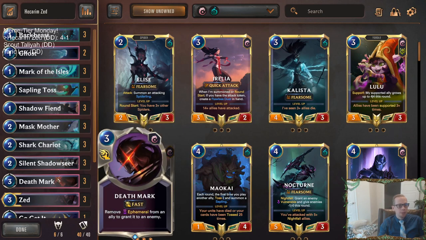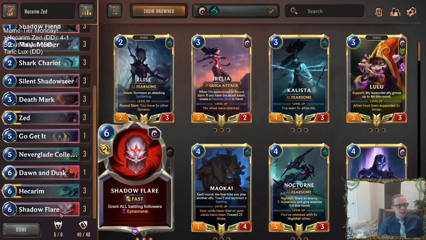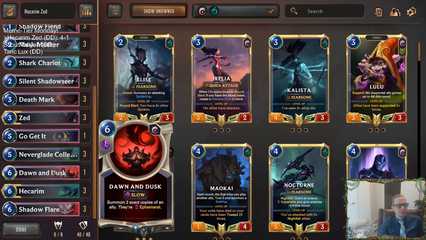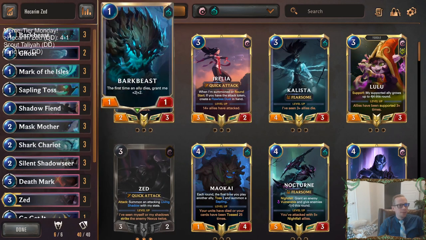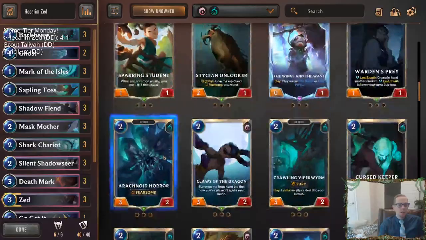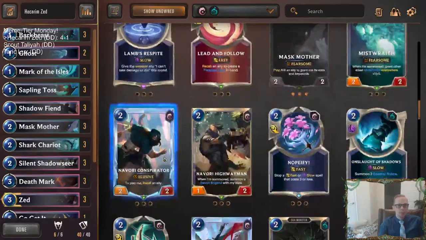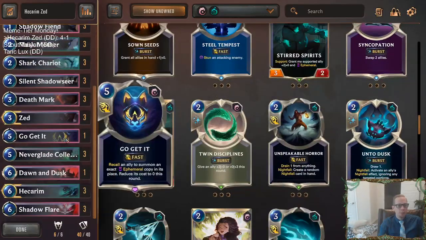We actually never drew a Deathmark in any game, so we didn't get to do anything cool with that. But I could definitely see less Shadow Flare. It's probably like a cool little one-of, right? Because I don't think you'll ever need multiple Shadow Flares in a game. So we could probably have less Shadow Flare, and I'm not so sure about the Go Get It. And I don't know exactly what else. Maybe a little bit of card draw in here. Maybe some Glimpse Beyonds or something to be able to get a few cards, to help you find your champions if your opponent's playing a little bit of removal.